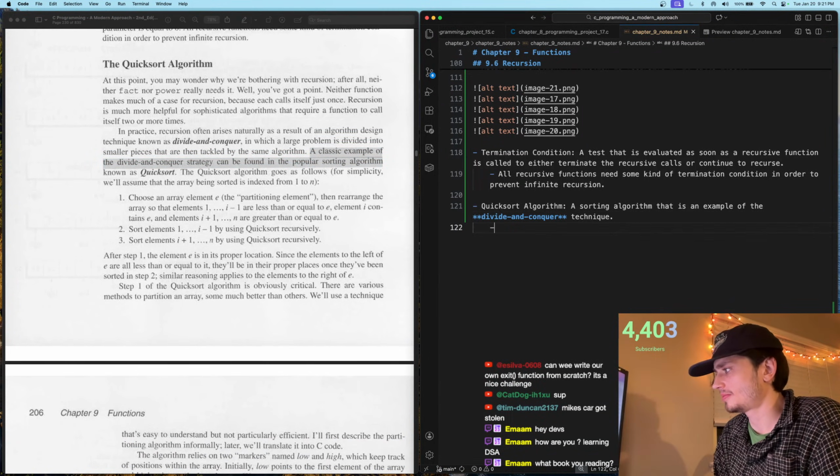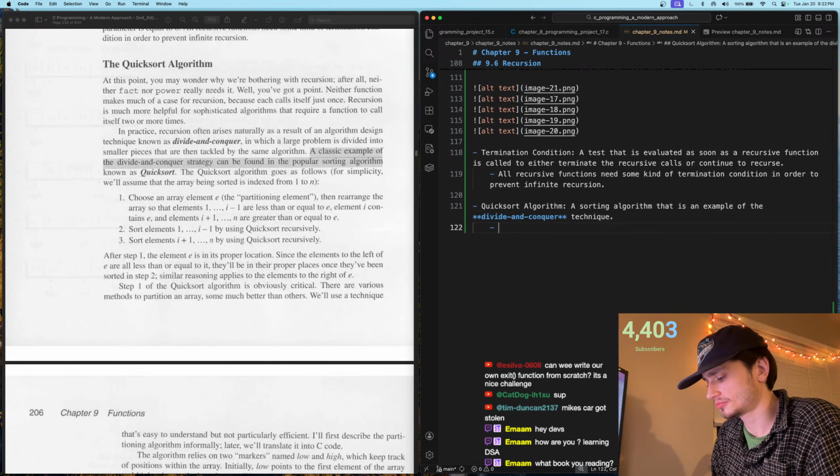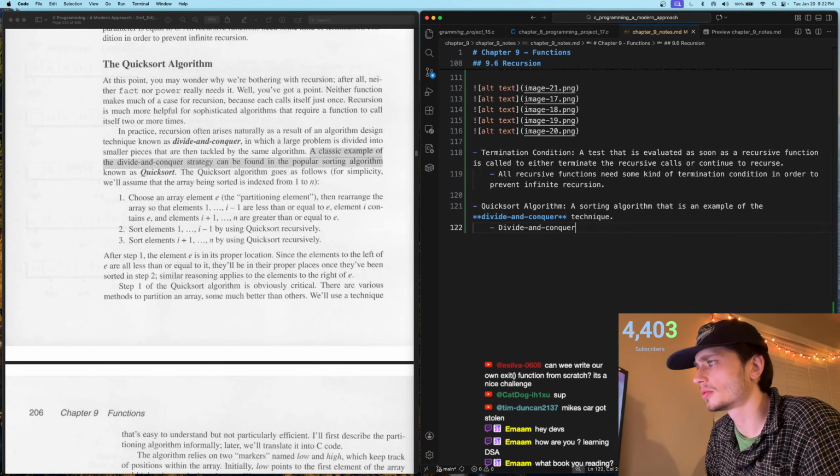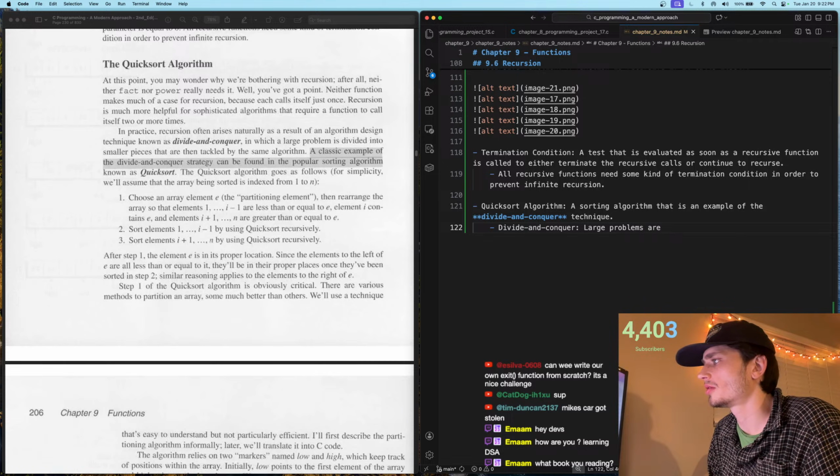So we'll say divide and conquer. Large problems are divided into smaller pieces, and the pieces are tackled by the same algorithm.